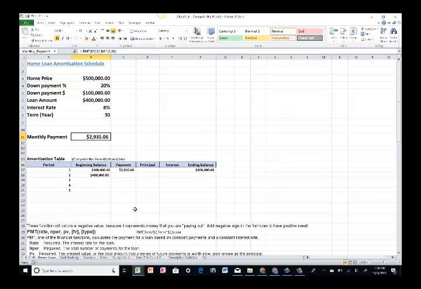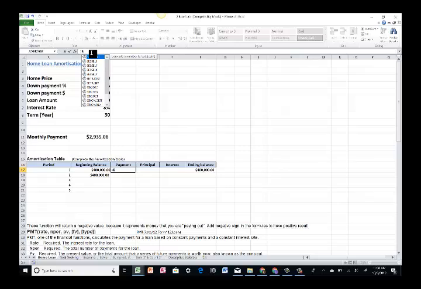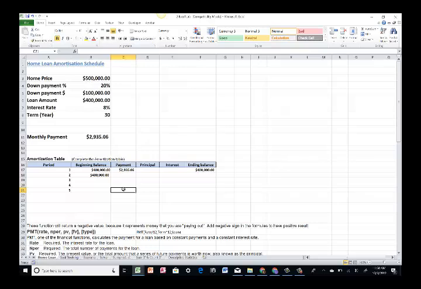So I named my main cells. Now I can have meaningful names in my formulas in my amortization table. So now, instead of just a reference to B1, I'm going to be calling this cell by the name. I'm going to start typing monthly payment, and I can see my name here. That's what I'm going to be using for my monthly payment.